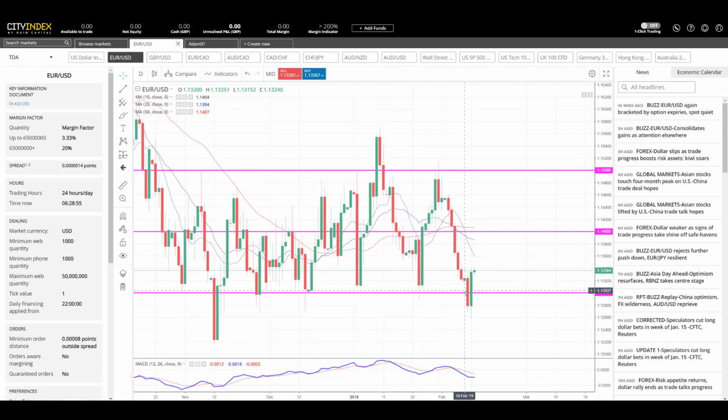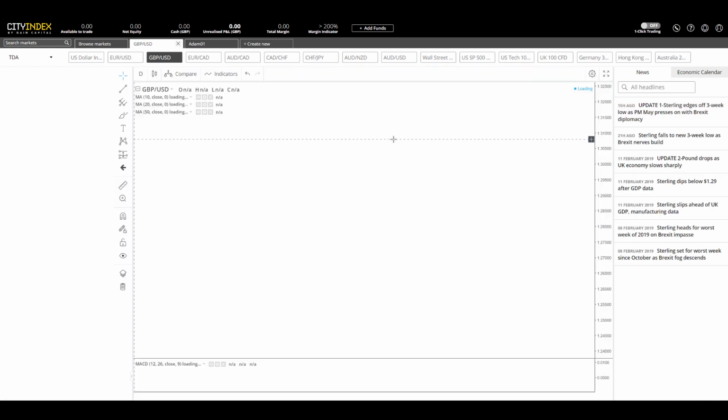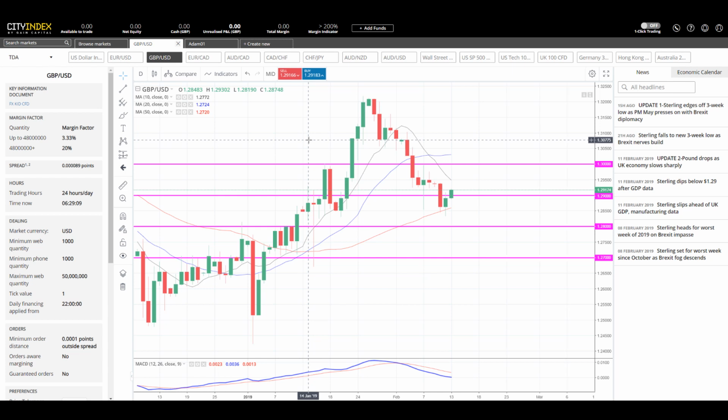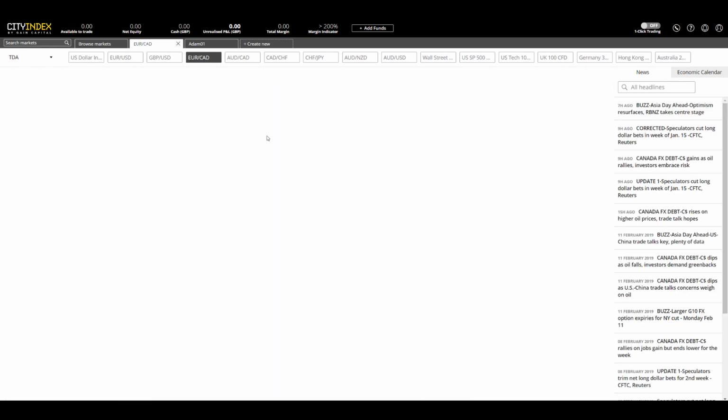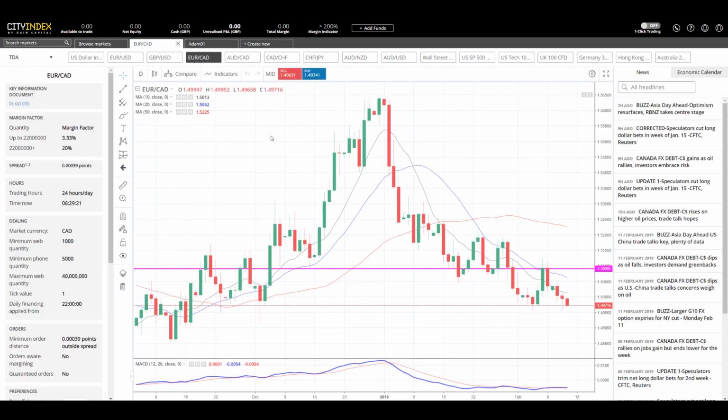You can see it having broken below 1.13, currently producing a swing low. So let's see if it can follow through. At least for today, I'm expecting it to head a little bit higher, and then for it to reassess if the US dollar is going to continue to strengthen or the euro is going to continue to weaken. Cable as well, sort of turning around off that 50 moving average and just above that 1.29 level again, so expecting it to try and stay above that for today at least.